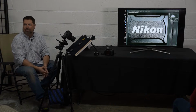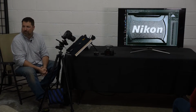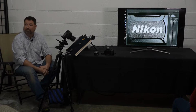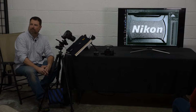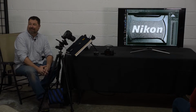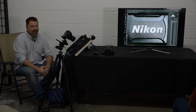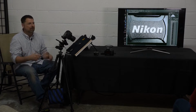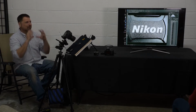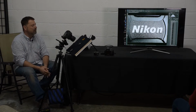It could be anything around the house. I've done it with actually a grain of salt, a single one, not a stack. Yeah. A grain of salt and a high macro. You look at it and go, what is that? It's this square kind of crystal looking thing, but it looks like it's this big. It's awesome. Yeah. And in wintertime, people do those frozen soap bubble pictures. They're absolutely gorgeous with the kind of crystalline structures growing around the soap bubble. I mean, there's a lot of interesting things you can do with macro.